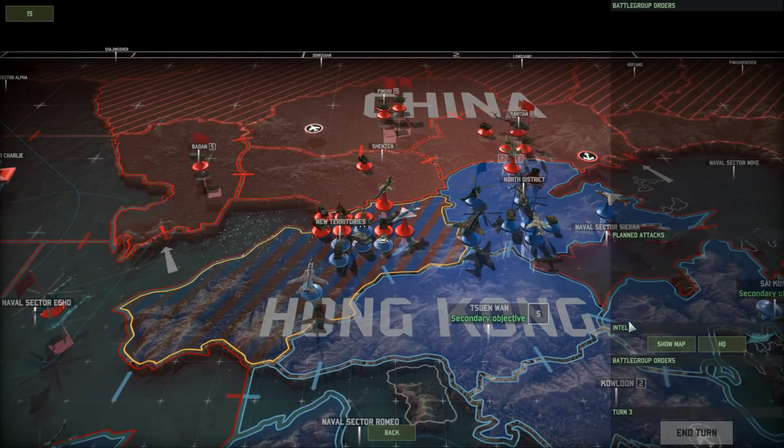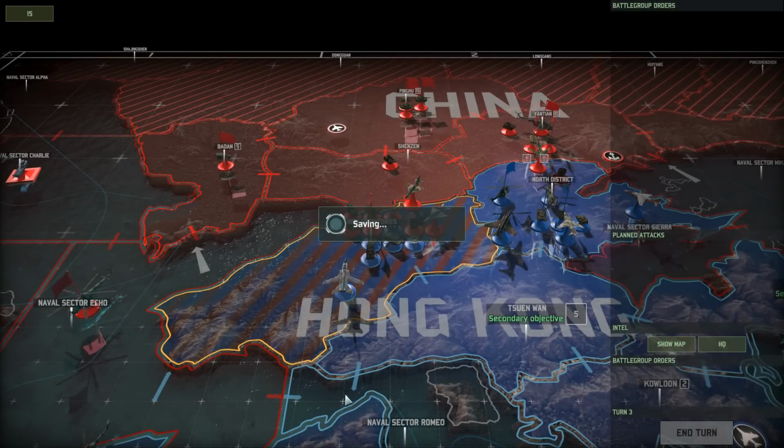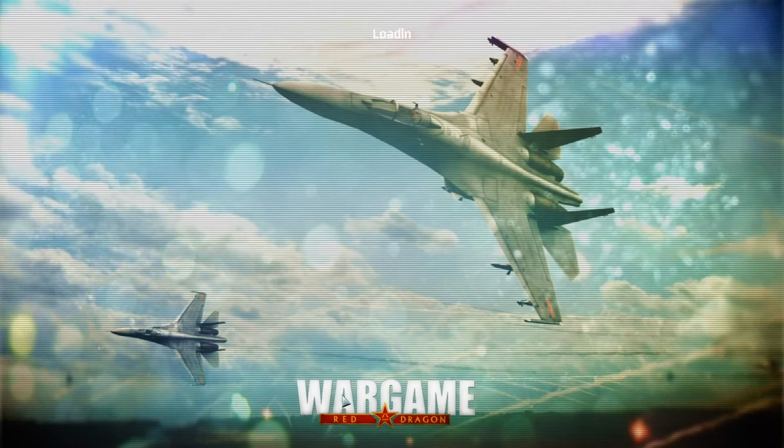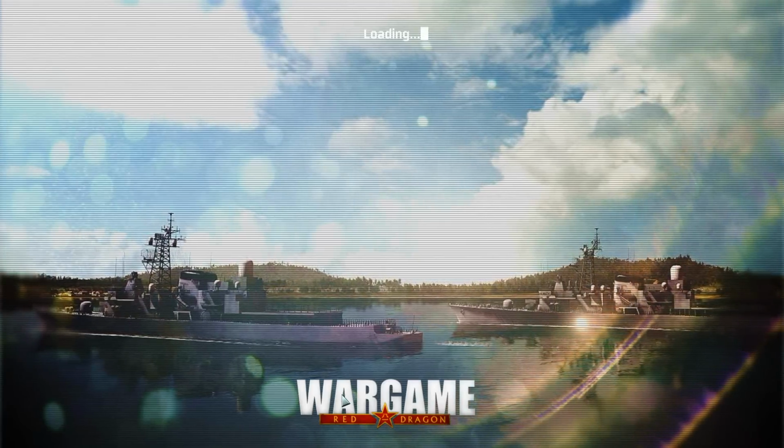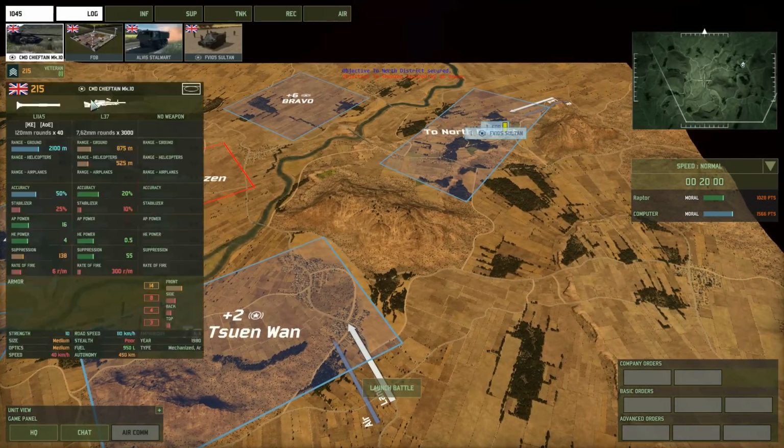So let's get into it, and we'll return to our attack field here. We do have a kind of an advantage. Total value of our forces is 3430, and theirs is 7835. Fortunately, our starting command points are slightly greater by 100 points. But as you know, we have to chew through quite a bit of Chinese armor in order to cut them down completely, and they have quite a bit more morale than we do, unfortunately.